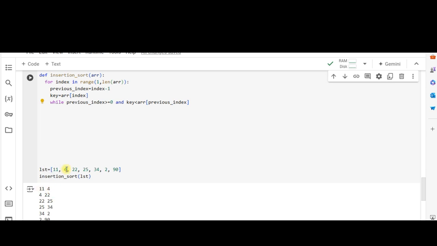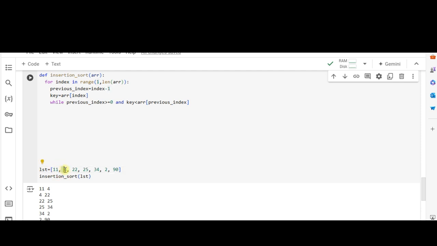So what we are saying here is, until the index becomes 0, and the value of the index is smaller than the value of the previous index.